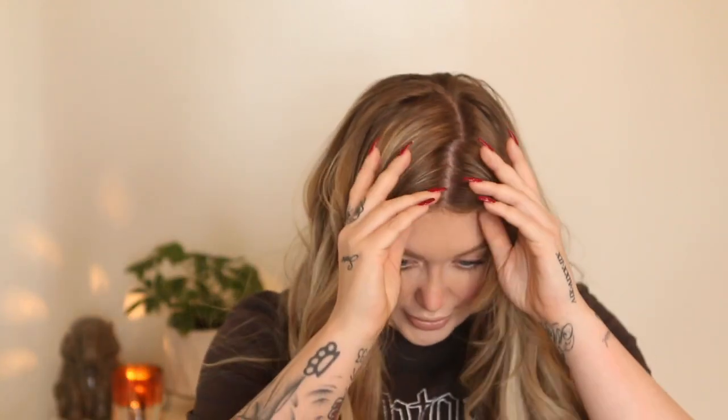The next thing from CVS is Wonder Brow — is it new? No. Is it great? Yes. I have it on right now mixed in with a little bit of powder. I hate the wand in this thing though — some people love it, I don't. I always go in with an angle brush to fix it up because I just don't think it looks that good unless I sculpt it out.